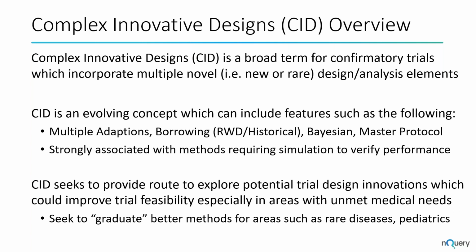Type 1 error control will be very important. Bias will be very important, but type 1 error too is important. I think there's a little back and forth, like, is type 1 error really that important? But we'll actually get onto that in a moment, in terms of the impact of Bayesian approaches. But type 1 error right now is very important, so you need to verify that by simulation. So you just verify under the null that you still get only a 2.5% chance of rejecting the null or finding for success.